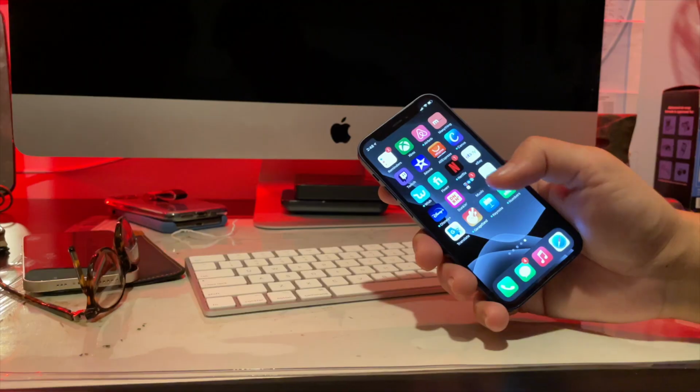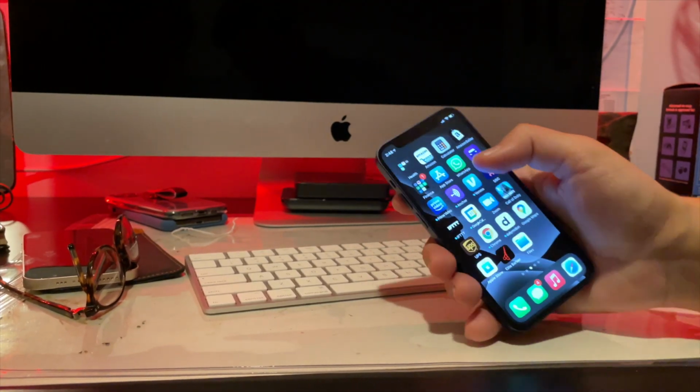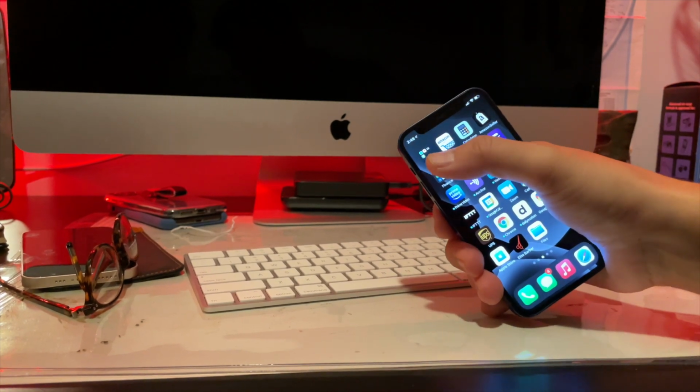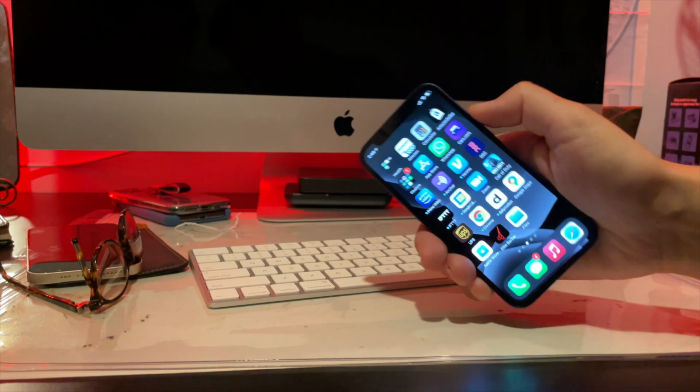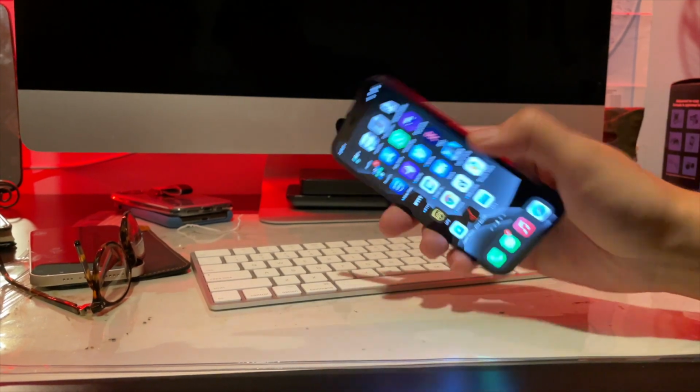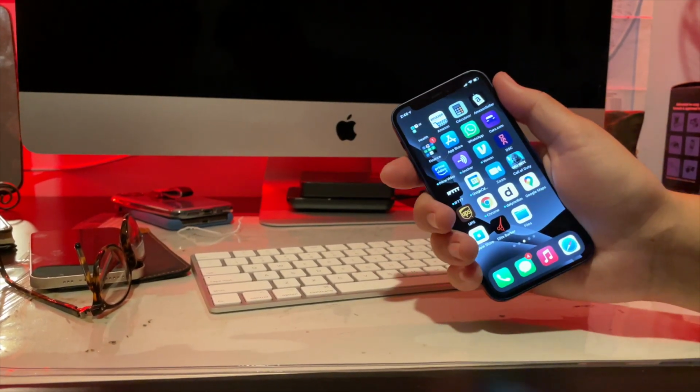And the other great thing is that when you have this in your hand, it is easy to reach every corner. This phone, you can truly operate with one hand if you really wanted to. Just because of the size, the form factor, the squared off edges, I can't praise this design and this size enough. I really can't. I love compact smartphones. I had the iPhone SE 2nd generation, and this is absolutely amazing.